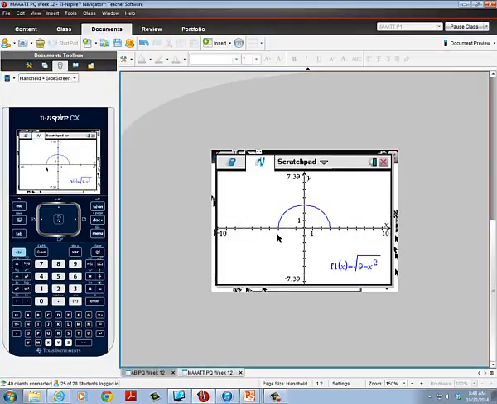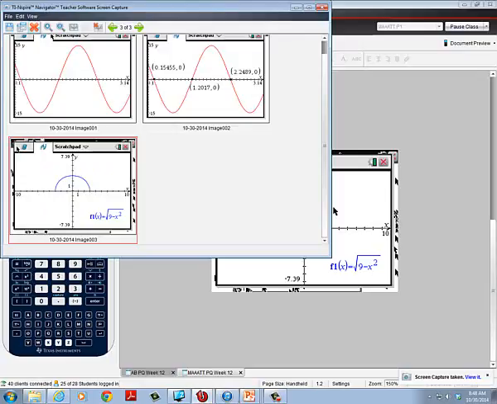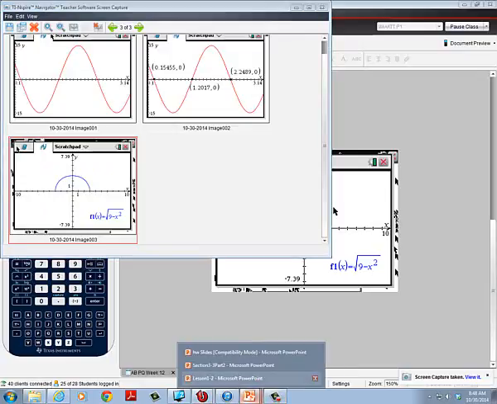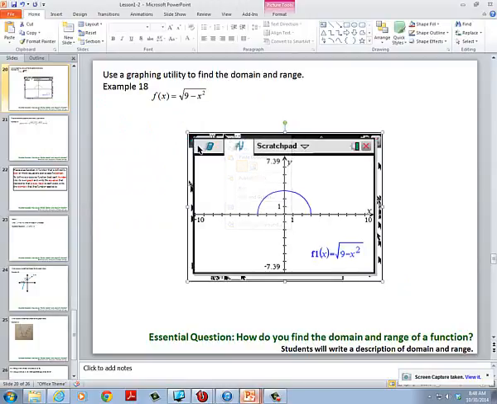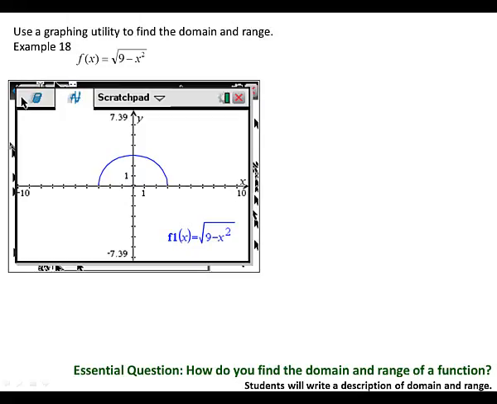Where's my beginning x value? -3. Where's my ending x value? +3. Because it wanted me to find domain and range, go ahead and sketch that really quickly. I'm going to sketch it too. This is my favorite part of this whole thing. Copy. Paste. There we go. Beautiful sketch. I know, I'm good.